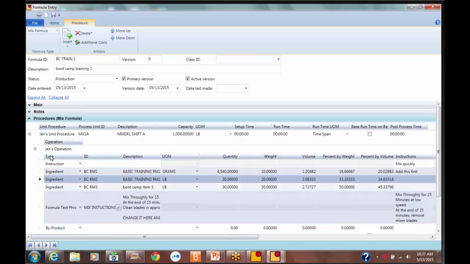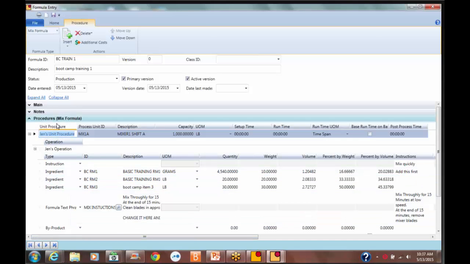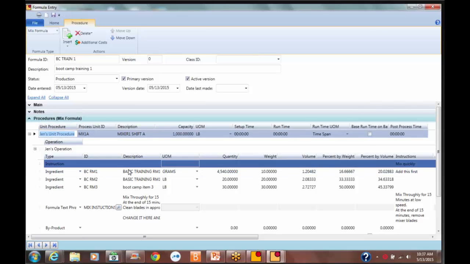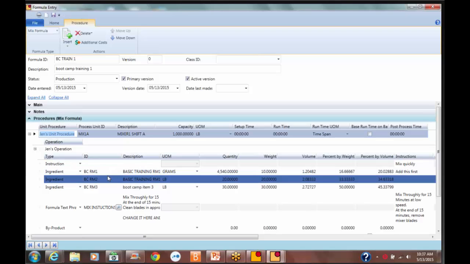Do know that I am currently on what's called the mix formula. You actually have two formulas within a formula. One's called the mix, one is called the fill. What it should be is two different ways to make the exact same thing. The best example, the place we use it the most, tends to be for make from scratch versus fill it from a tank. So I have my make from scratch list of how I make this, and I've used raw material 1, raw material 2, raw material 3, lots of instructions, etc. And maybe that makes my bulk product.